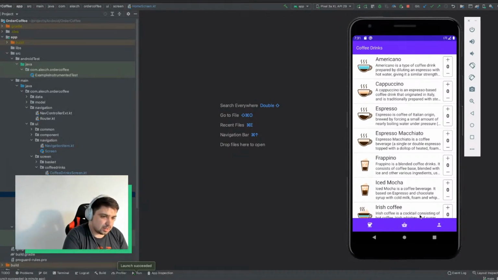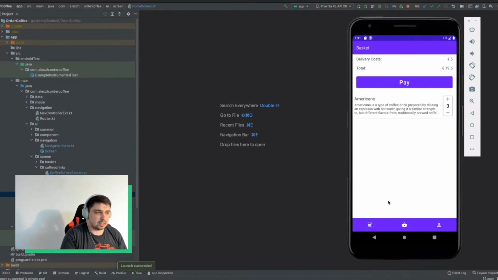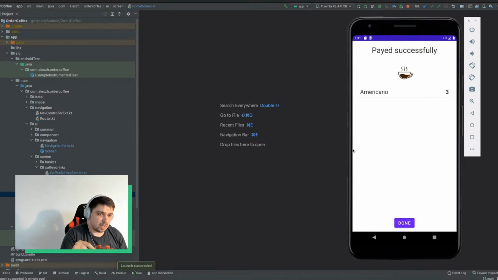So here we can see all changes, but sometimes we need to go outside of this navigation graph and open another function. When we click pay, we open it on top of our navigation.